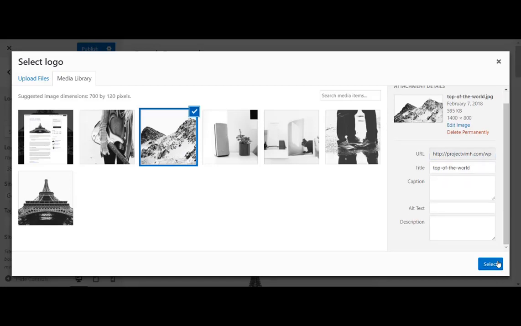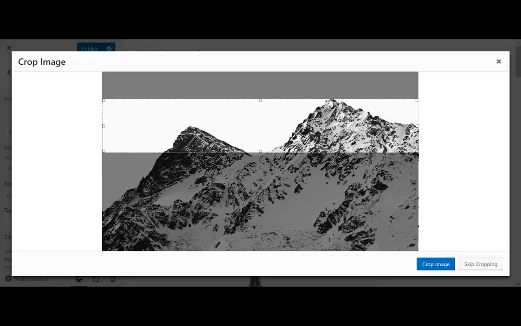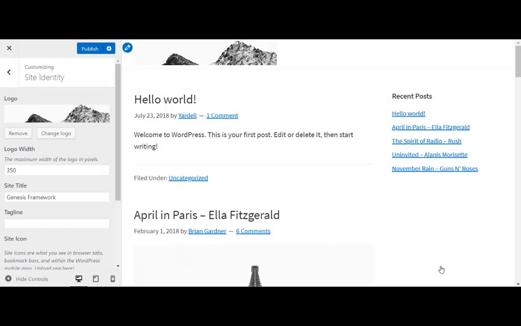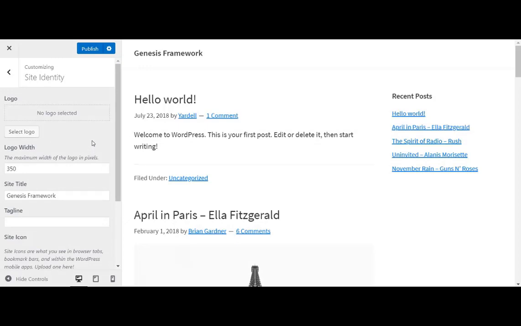Now again, if this is not your first time working with the customizer, then you've seen this before, but again, I'm trying not to assume too much about what you do or don't know about how these themes work, since this is the basics. So you see that's where the image went. Now we'll get rid of it. Just leave it at that.